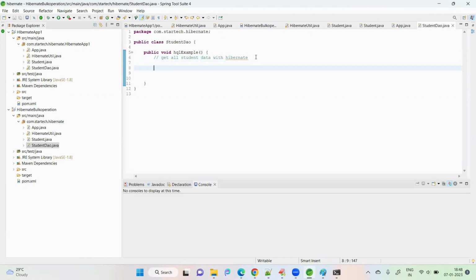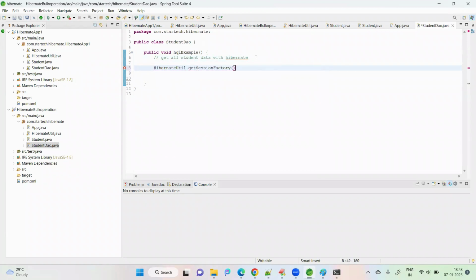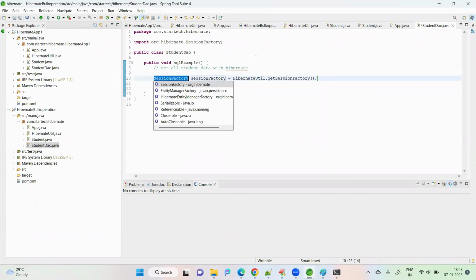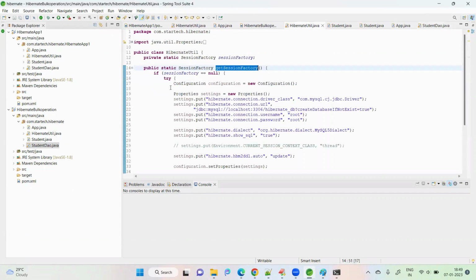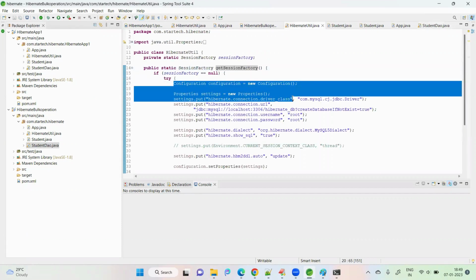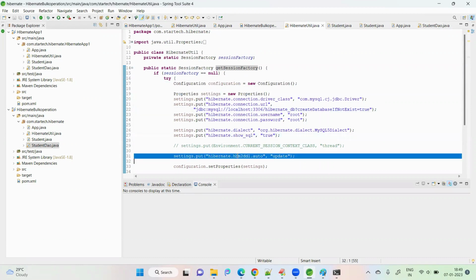How to get it? To work with Hibernate and get any data, we need to get a session factory. For that, I'm calling here HibernateUtils.getSessionFactory. It will automatically give me the session factory. Okay, how was it created? Just see the code here. We just copied the configuration object, driver class, URL, username, password, dialect, and show SQL, hbm2ddl.